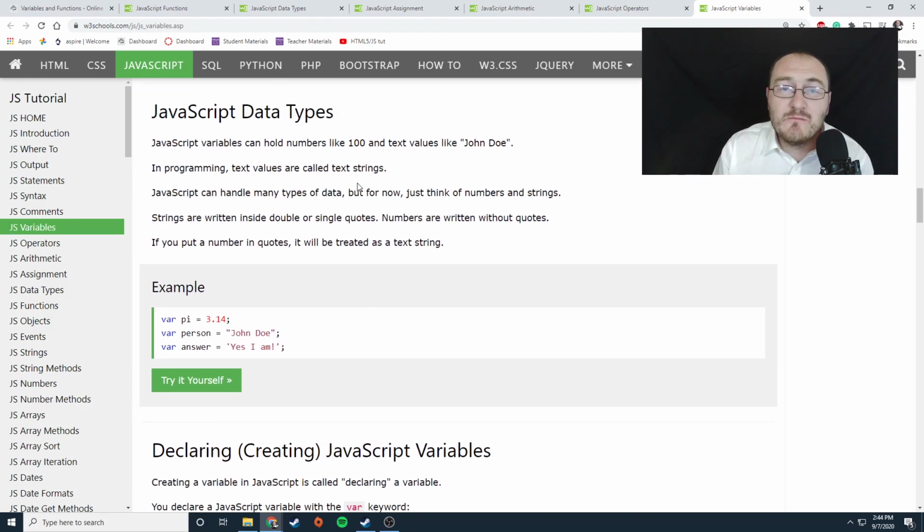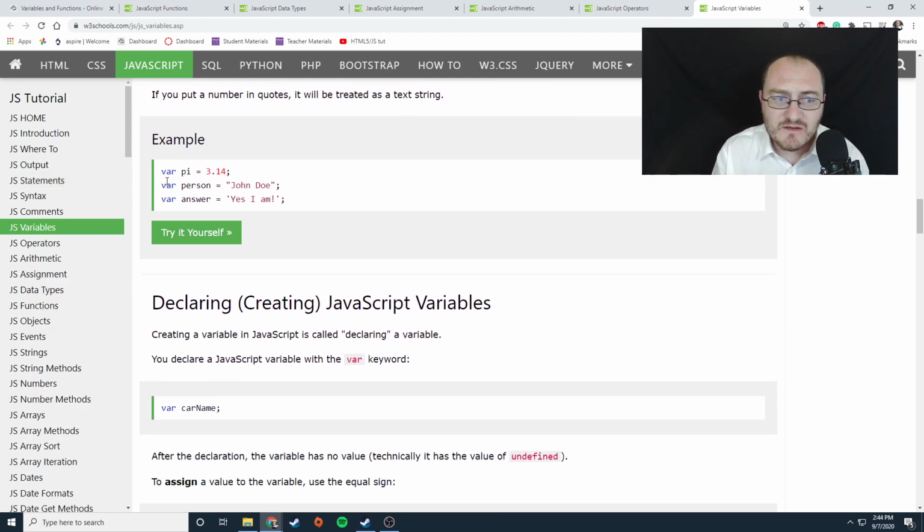Okay, so data types. There are multiple different kinds of data that we can use in JavaScript. The most often data types are going to be things like strings or integers or floats, basic numbers. Now the nice thing about JavaScript is we don't have to indicate the type of data we're going to use. Once we put data in there, it goes, oh, okay, that's the kind of data you're going to use. So we can always start our variables with this var keyword, and whatever type of data we put in there, it'll change that variable to that kind of data, which is really nice.